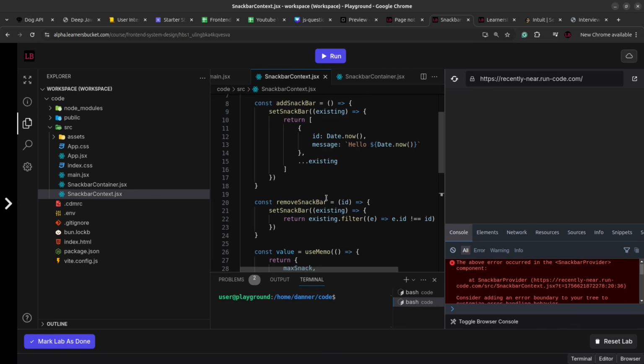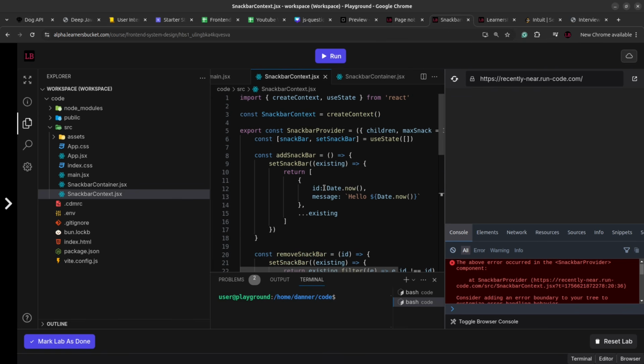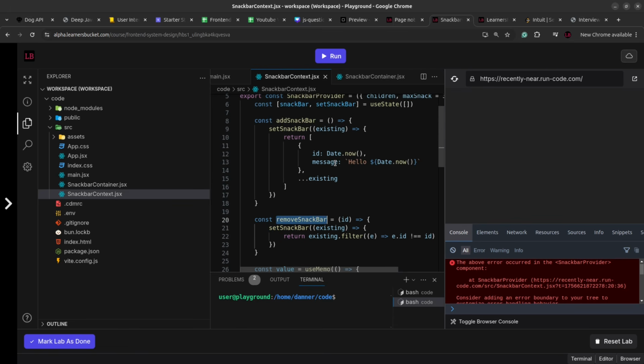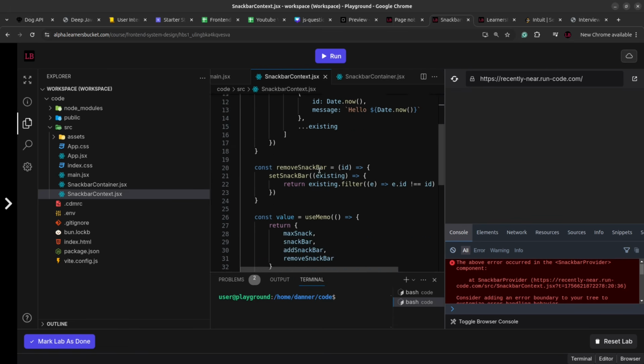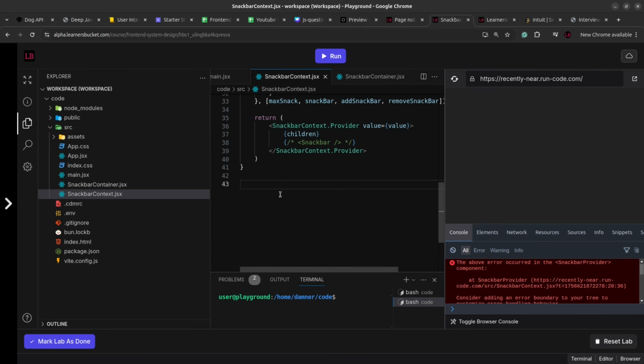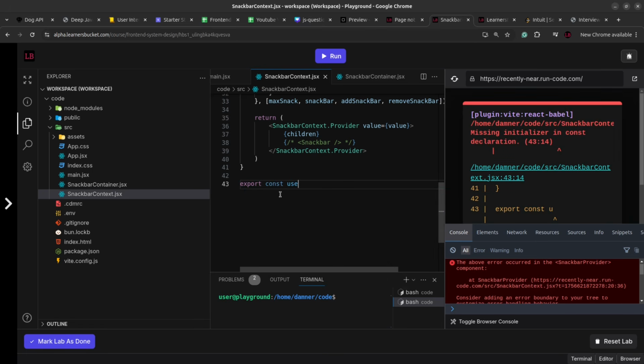So our logic is now encapsulated to the context where we can create the snack bars and then we can remove it from here. So this is centralized now. And now let's expose this context. So what we'll do is we'll create a hook to expose it. So export const useSnackBar.